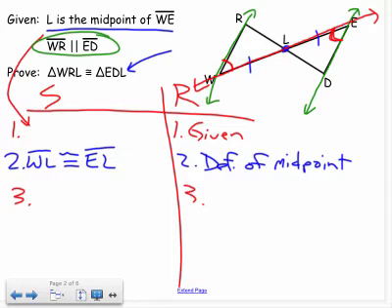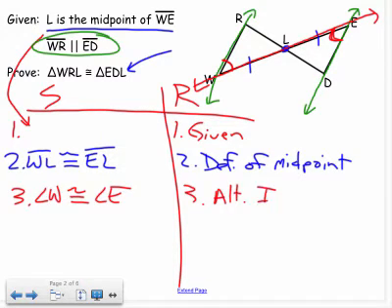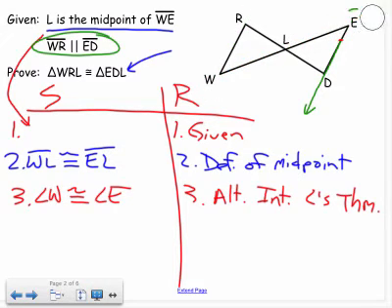I could set those two angles congruent, and I'm allowed to say angle W. To be specific, I'd say angle RWL, but I know what you're talking about with angle W here, is congruent to angle E. And we just said that's alternate interior angles. And it's really a theorem, so I'm going to put THM to abbreviate theorem. Yep. I'm going to erase all this jazz here so we can see this a little bit better.